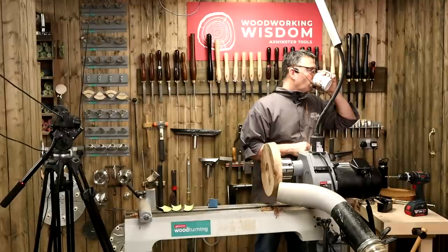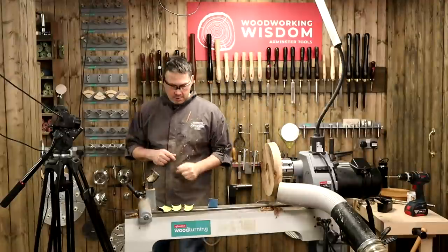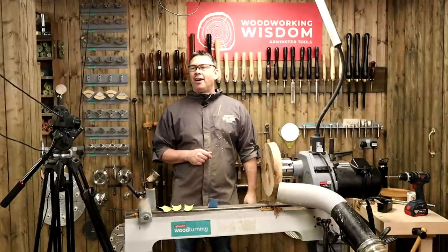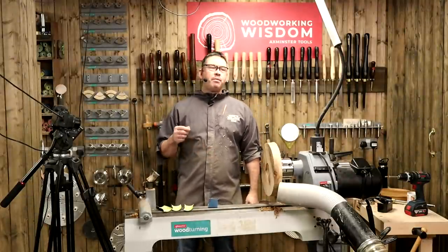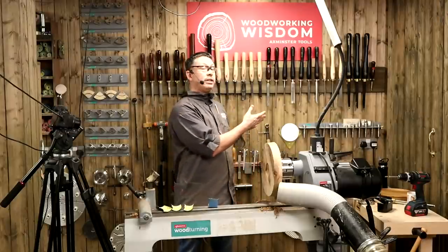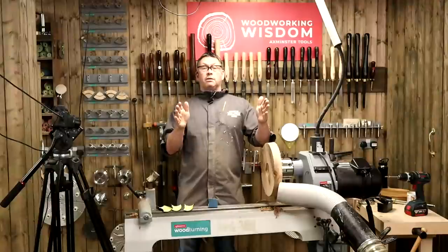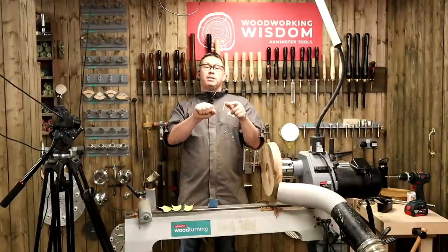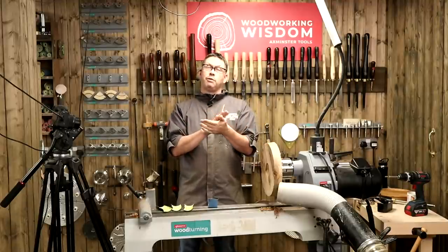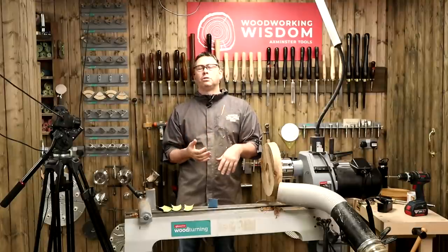So a question here from Mark. Could you make a signature skew with 200 mil more steel and 200 mil less handle? So I'm guessing that's a full steel. Yes. I'll bring in my German skew, which is where we got the idea for these. A traditional German skew was all steel and hardly any width of handle, because the handle was there as a counterbalance, not to hold on to. You should be holding the steel so you can feel the bevel rubbing. So that was the idea behind an authentic German skew chisel.